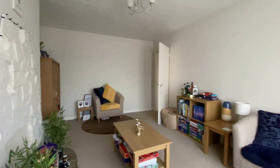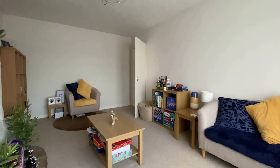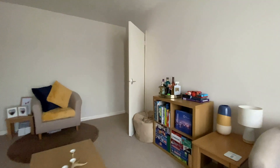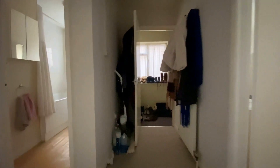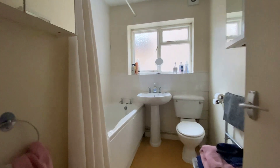I really do hope you've enjoyed taking a look at number 41A Reservoir Road with us today. I'm sure you've got a couple of questions for us, so please do give us a call in branch. I really do hope you've enjoyed taking a look at today's property, and don't forget — if you like the way that we're presenting our properties in these video tours, why not give us a call today to book your own free valuation.